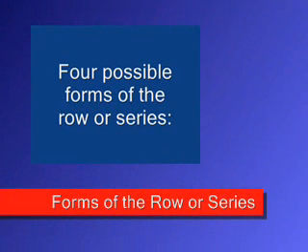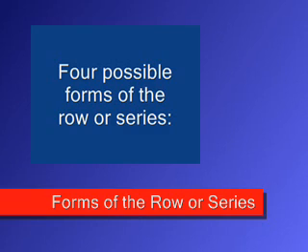There is a great deal of flexibility and variety in this method of musical composition because there are four possible forms of the row or the series. Now the nice thing about these possible forms is that all of them are identified by English names, and they are defined by concepts that we use every day. So there's nothing exotic at all about them.